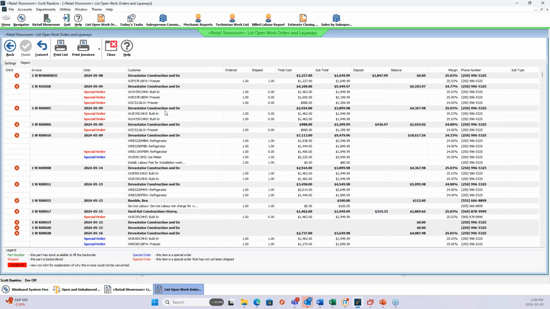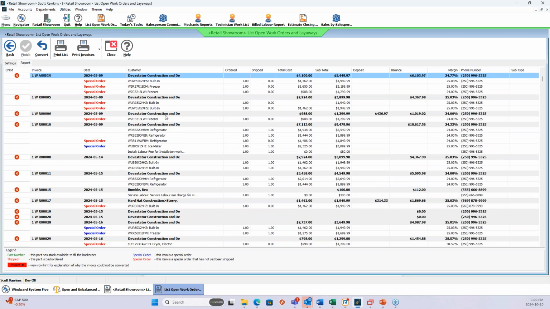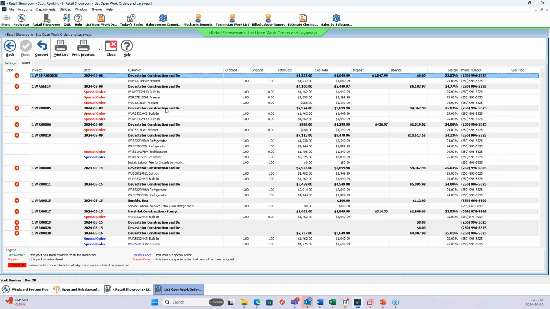And now you can see this big mess, and you might have a big mess like this too. I've done a lot of special ordering through all the demonstration I've done in this data set. And you can see all these different work orders sitting here. So that means that all these different work orders have not recorded any revenue for me in my books. They're sitting there, all the product on them is, if it's already in my possession, it just looks like reserved for the customer, or a bunch of it looks like it's on order.